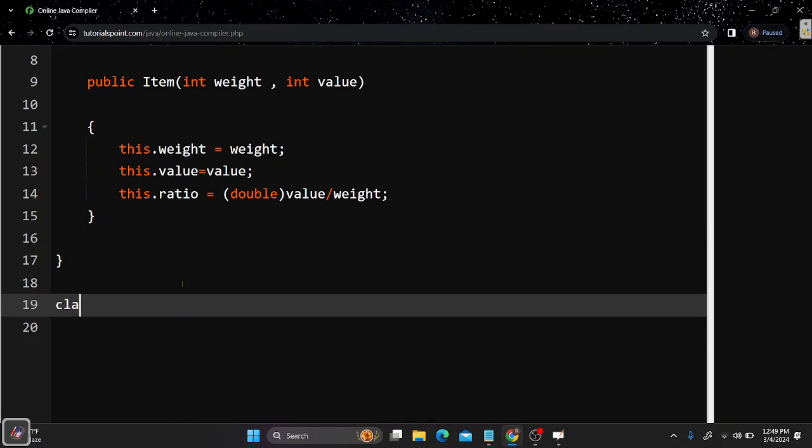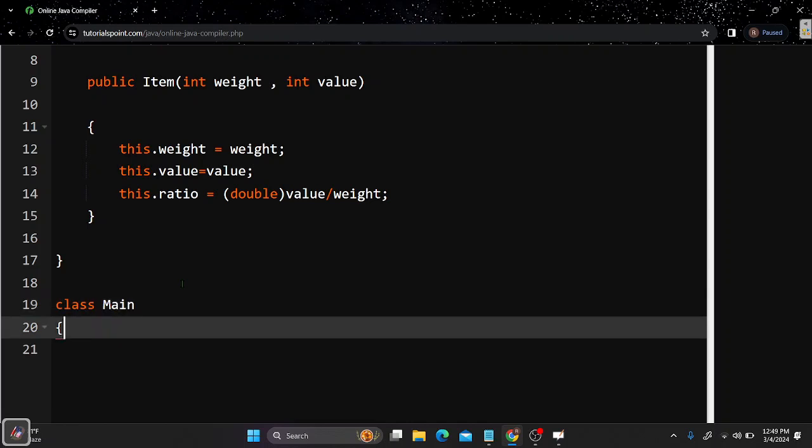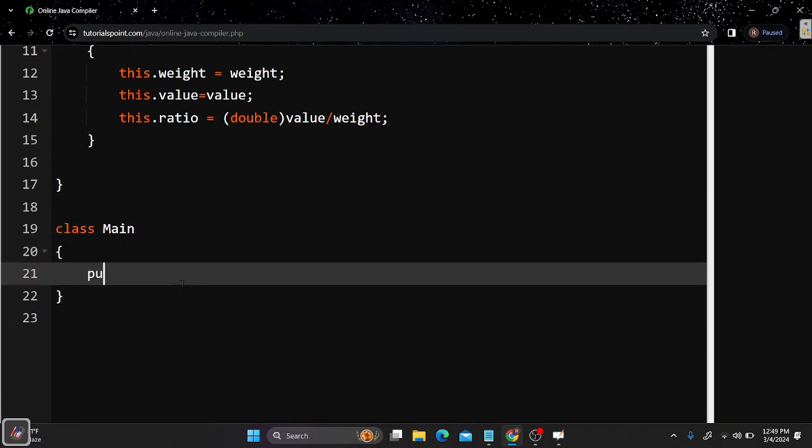Now once it is done, I would have my main method, or I should rather build one function whose return type would be double, and I should call it fractional knapsack.